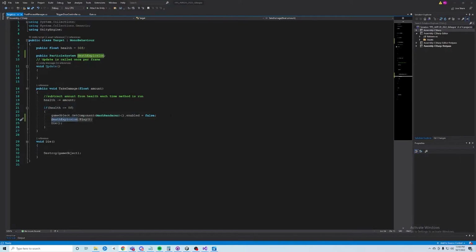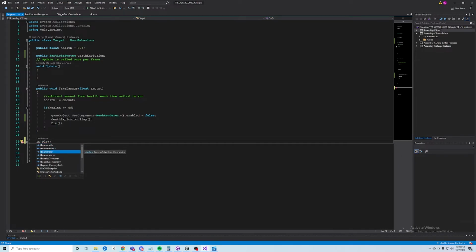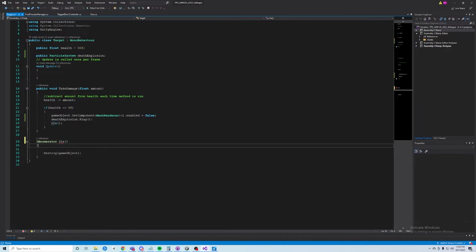So if we go back into this here, okay, we're going to kind of refactor this die method here. So refactoring is just changing the method, updating it, making it a little bit better, basically, is what refactoring refers to. And with a coroutine, okay, the method signature of a coroutine is a little bit different. So it uses the IEnumerator interface, okay, and then after that it will be the name of the coroutine, just like a normal method, and with the parentheses as well. So everything's the same except that you just need the IEnumerator.